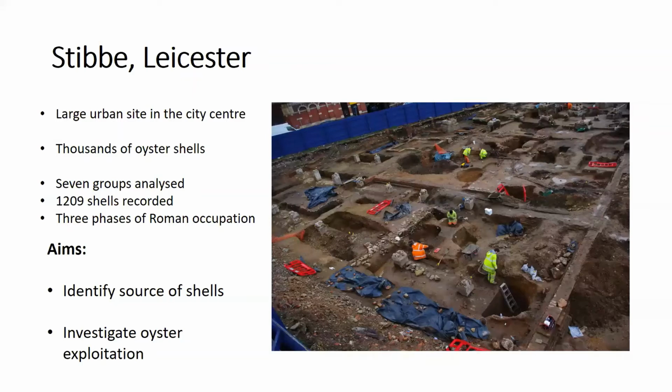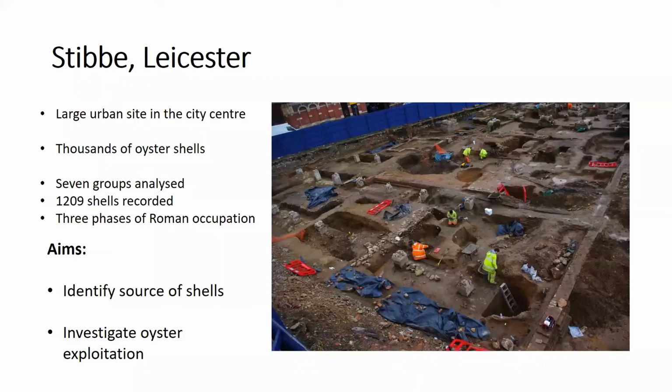For those of you who know Leicester, it's just across the road from John Lewis. During excavations, it's inside the Roman area of the city, so going in, we were expecting to find a lot of Roman archaeology. And yeah, we weren't disappointed. There was a huge amount going on. It was a very complex urban site.